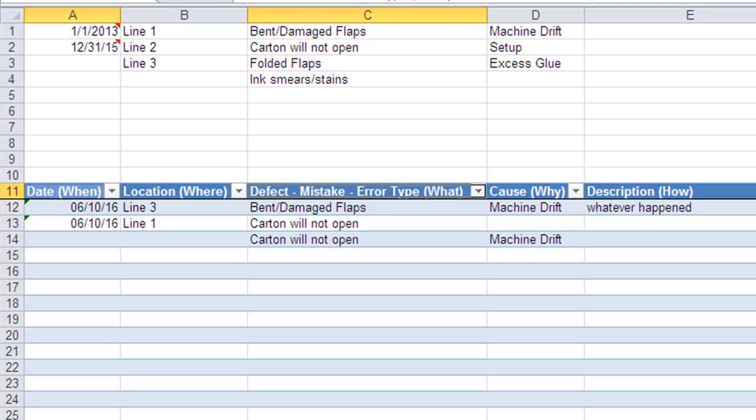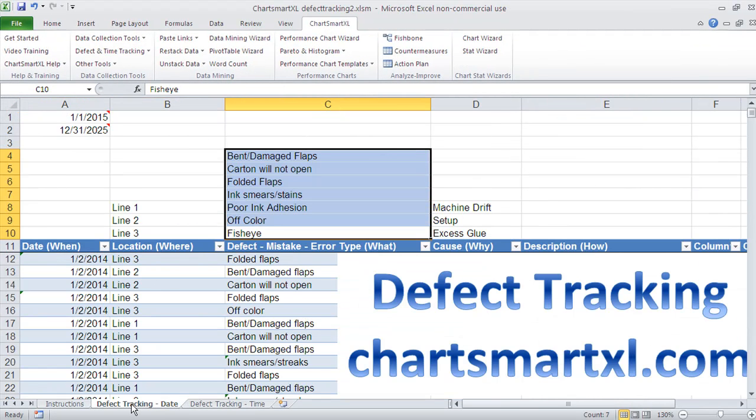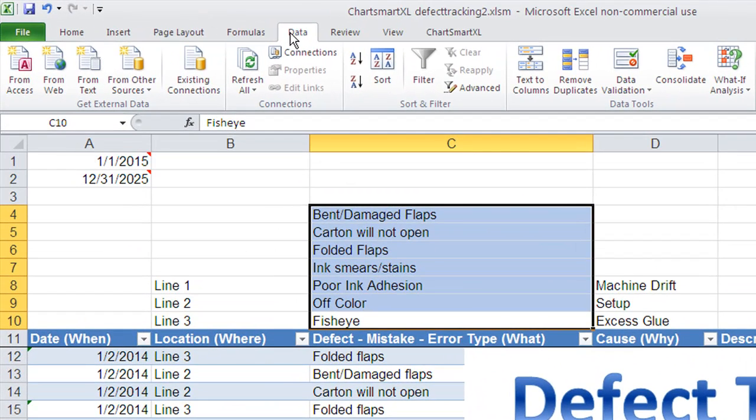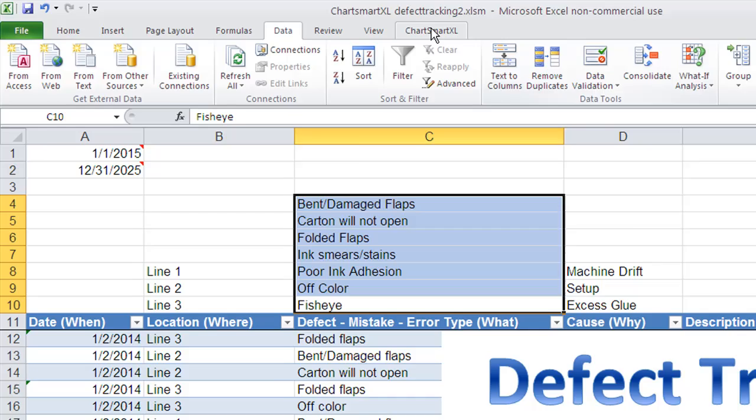And once you've done that, then you'll be ready to go into root cause analysis. So that's the essence of using the defect tracking matrix. And you can customize this as need be. I've just set it up so that it has certain kinds of date parameters and certain kinds of data validation and so on within it. And if you want to know more about data validation, you'll find that in here under the Excel menu.